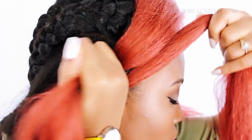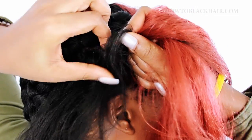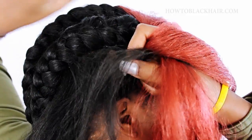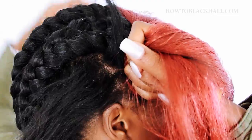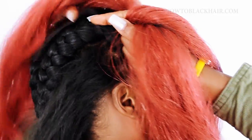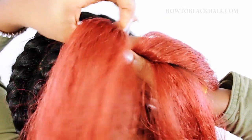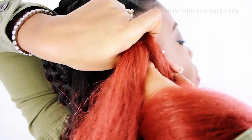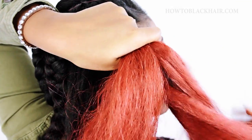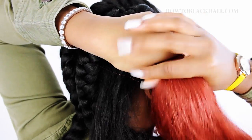With your dominant hand holding down that third section, get ready to hook your index finger with the hair to your right. Pinch off a little bit of hair that's behind that loose leg to the left. Every time you have a loose leg of hair, always pinch hair going in that direction. Grab that section to add to that leg, then rotate your dominant hand counterclockwise to hook the outer leg with your index finger. It's the same as doing a regular braid but all the motions are in reverse.